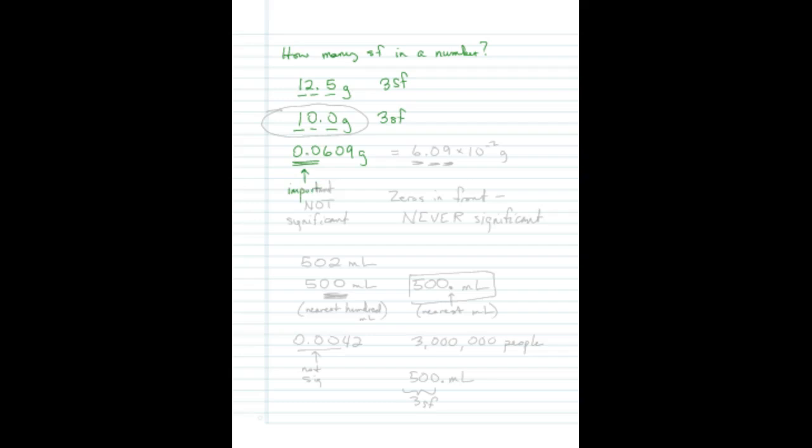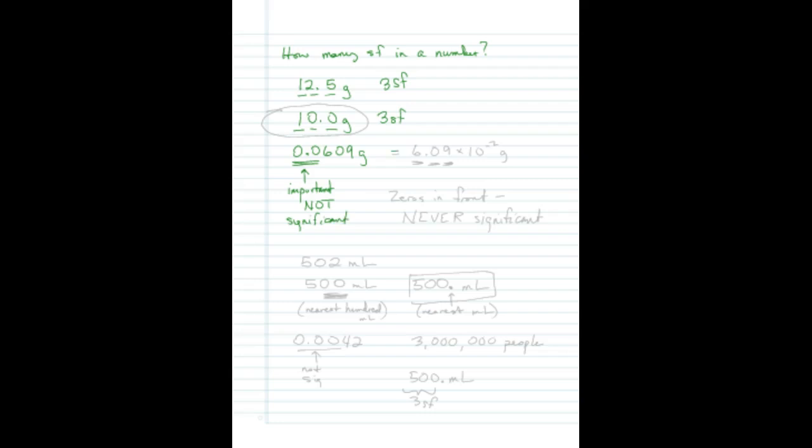And there's a little bit of a problem with the word significant. I don't really like the choice of the word significant for this because people confuse it with important. In normal life, significant means important. But in significant figures, significant means part of the measurement and part of the certainty of the measurement. These zeros in front are important, but they are not significant. In this case, they're important because they tell us where the decimal is.